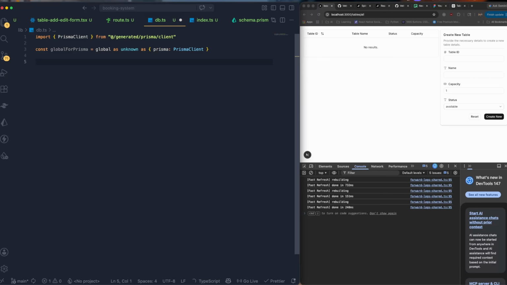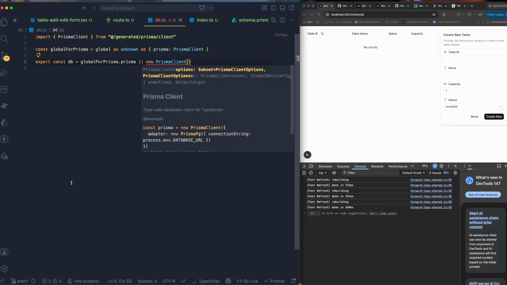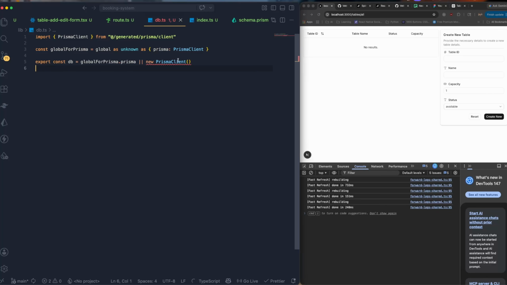We should not create a new instance every time. So I'm just going to say export const db equals globalForPrisma.prisma. From that, I'm going to access that instance. If it is not there, then I'm going to use new PrismaClient. That's the only way to create a new instance.